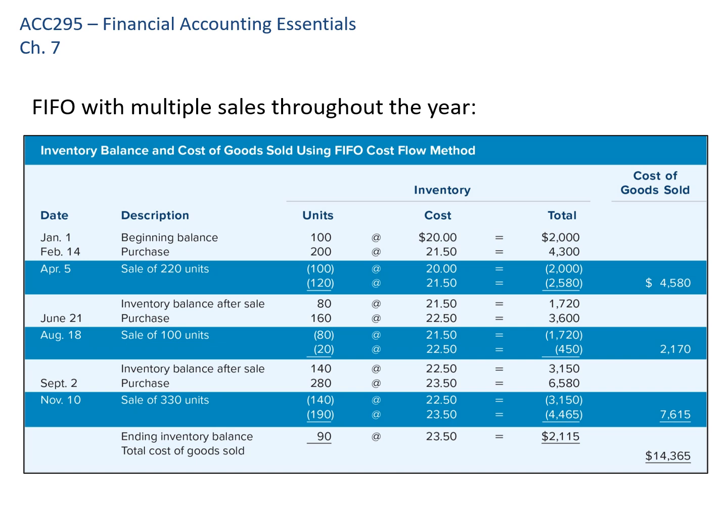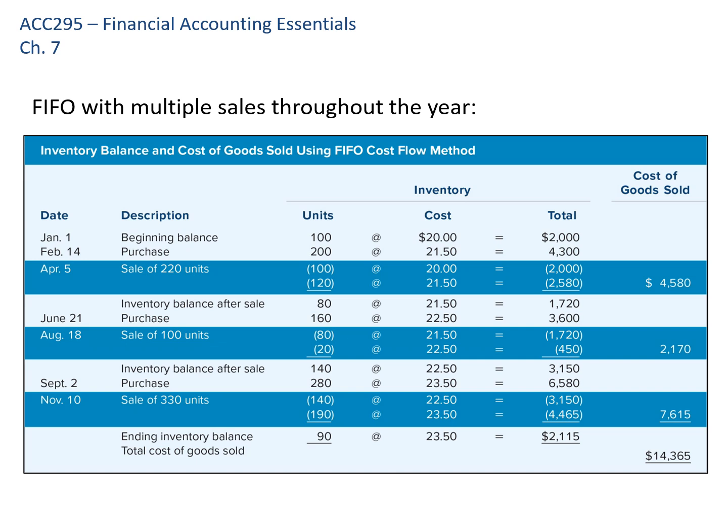Somebody comes in and buys 220 units from us. Which of those products are we giving them? Because this is FIFO, we give them the oldest stuff first. So you can see we give them all 100 of the $20 items first, and then 120 of the more expensive $21.50 items. So the cost of goods sold for that sale is $4,580. When I make that journal entry where I debit accounts receivable, credit sales, debit cost of goods sold, credit inventory, when I debit cost of goods sold, I need to do this to come up with that number.